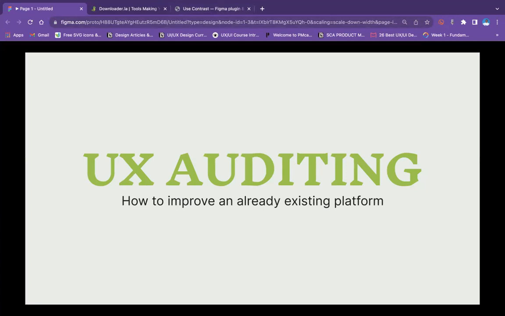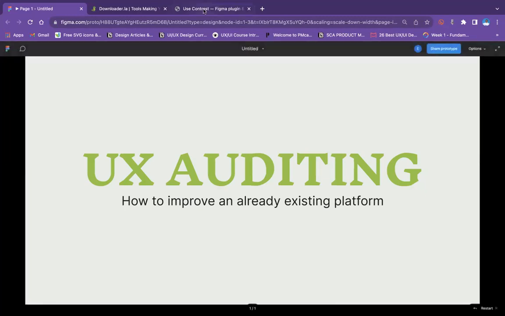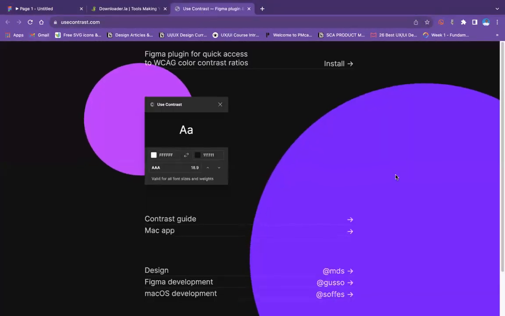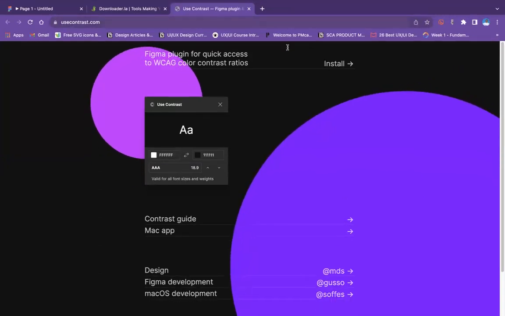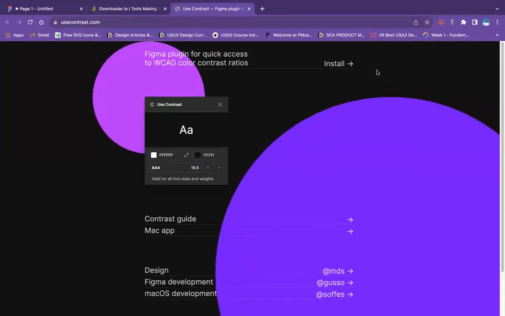Talking about that, there's something I need. Let me stop sharing. There's something I need to also show us in this class, to always check out for when you're designing or when you're doing any of these things.